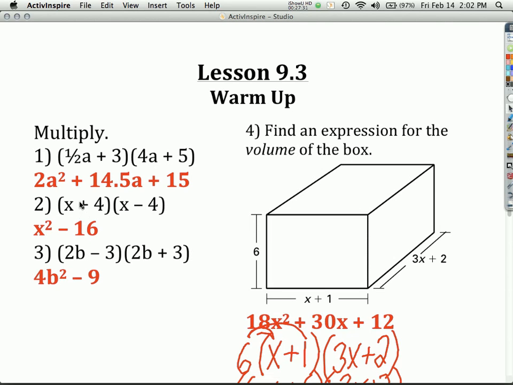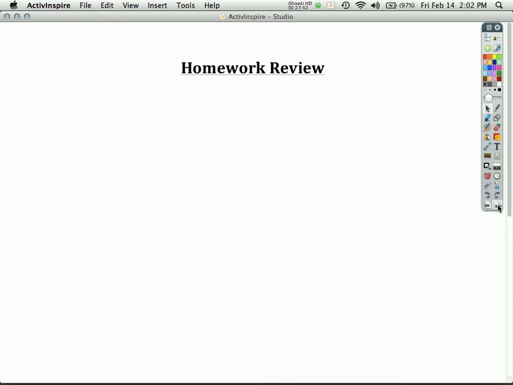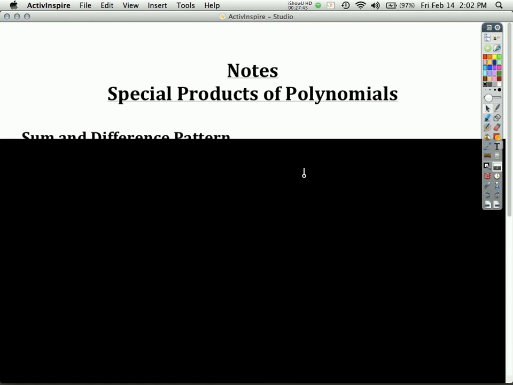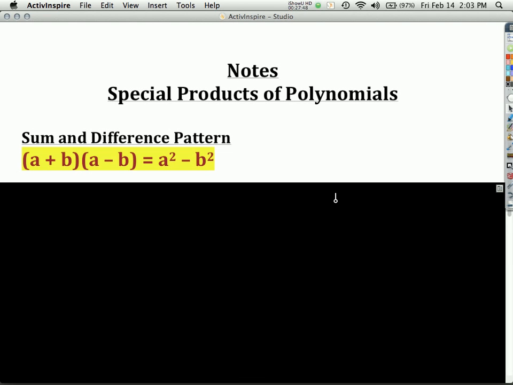And so when you put these pieces of information together, what happens is you actually end up with a pattern. And the pattern is true every time. So this is one of the new ideas you're going to explore today, and it's called the sum and difference pattern. I think Eric and Catalina and Brian were trying to articulate, when we were discussing this during the warm-up, the shortcut that they were discovering.